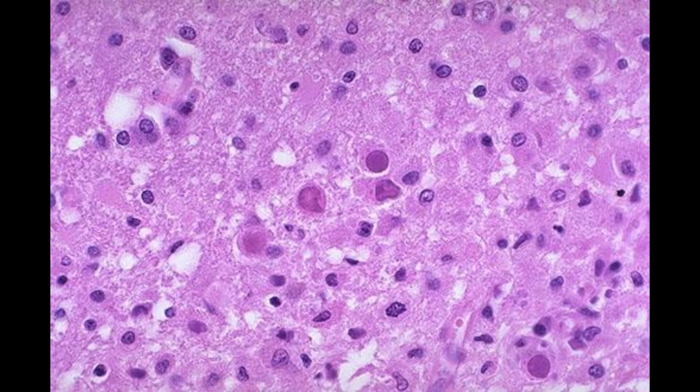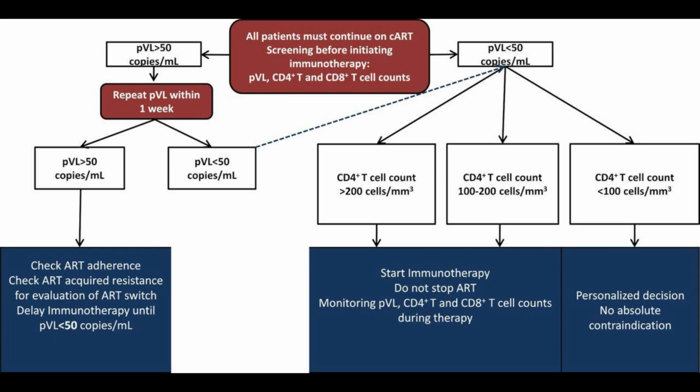Right. The medical texts state that there is no specific antiviral drug that cures PML. Sadly, no. The only treatment strategy is to somehow desperately turn the patient's immune system back on. If they have HIV, you blast them with highly active antiretroviral therapy to get their CD4 count back up. And if they're the MS patient on natalizumab, you stop the drug immediately. And you might even use plasma exchange to filter the remaining drug out of their blood just to let the T cells back into the brain.